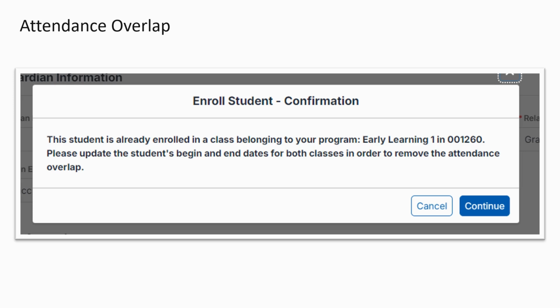Now, GA Pre-K can only do that in the moment within your program. When GA Pre-K goes to sleep at night, it looks at all the other programs in the state of Georgia and it does its comparisons overnight. So in the morning, if James came from another center and you enter James, but James was not closed at the site he previously attended, you're going to get a bell notification about an attendance overlap, but it will happen the next morning after you enter that child. So bell notifications are a really important part of our detail-oriented GA Pre-K system.